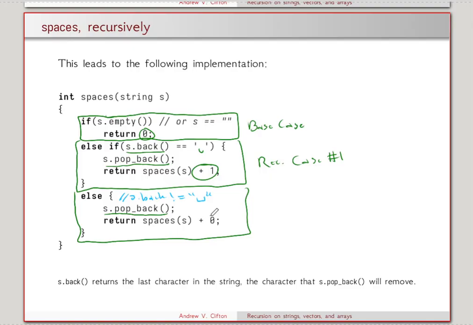But then on the way back up, we add 0 because it wasn't a space. So we don't want to count non-spaces. And of course, plus 0 doesn't do anything, right? You could take that out and just return spaces(s) like that, and it would do exactly the same thing here. I'm only doing that to emphasize that we either add 1 or we add 0, depending on whether the last character, the character that we threw away, was a space or not a space.